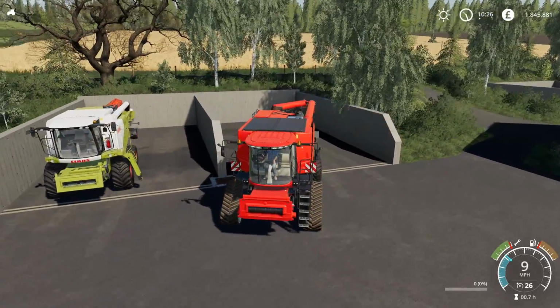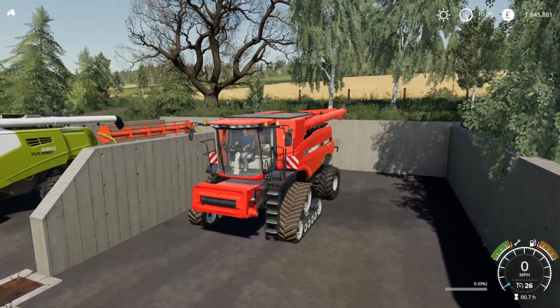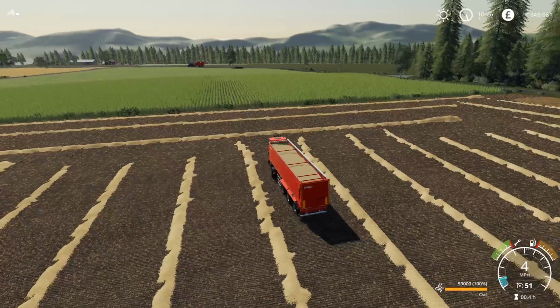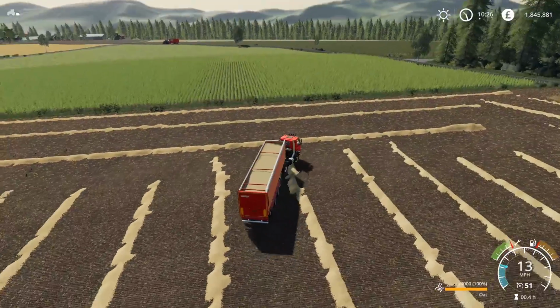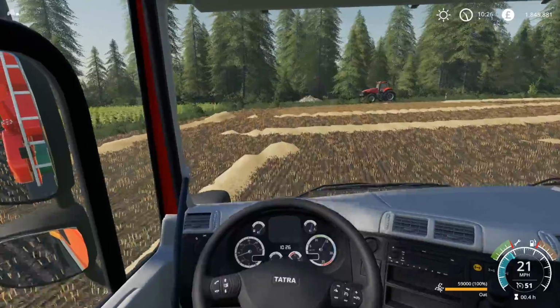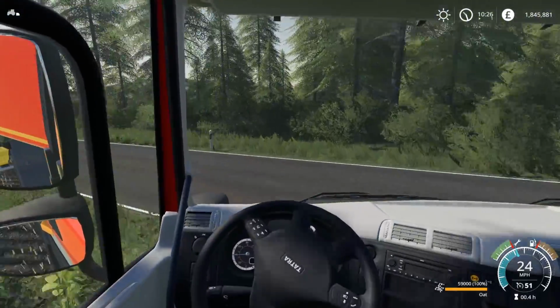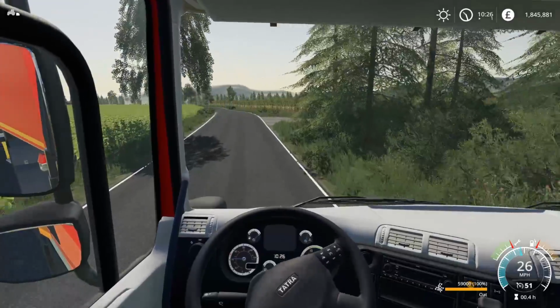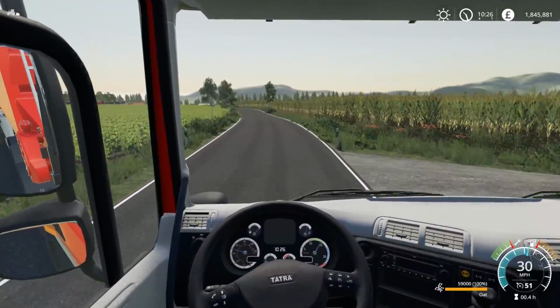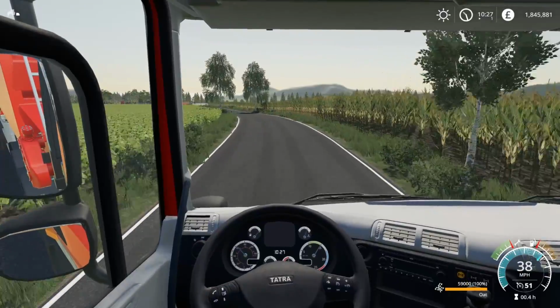The Case Magnum tractor has to come back anyway, so it's not even a problem. There we go. No, he's already gone. He's way ahead of me. Although, yep, there is more speed in this. This lorry actually has a hitch as well, so I can even tow the header trailer with the lorry, which is an unusual thing to do, but it is possible.